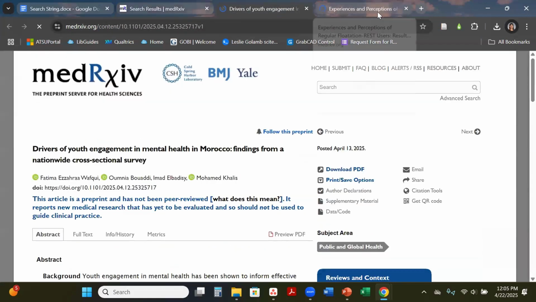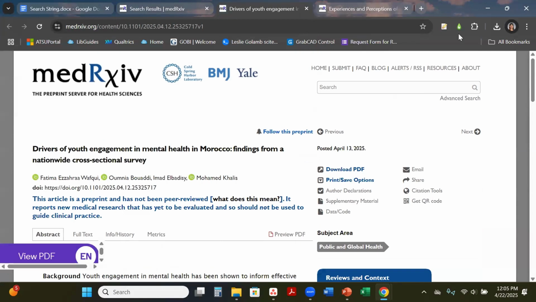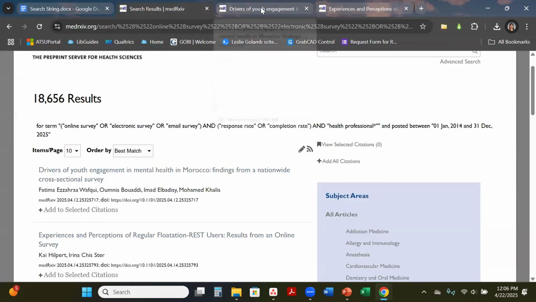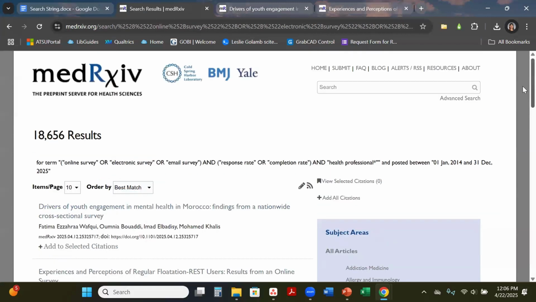This is where Zotero or EndNote comes in handy. I have EndNote and I also use Zotero. When I'm extracting articles individually like this, I like Zotero because it gives me this little paper icon here. It automatically adds everything into Zotero for me. So that is where our citation manager comes into play, but that is basically how to use a gray literature platform. It is very similar to Google searching.